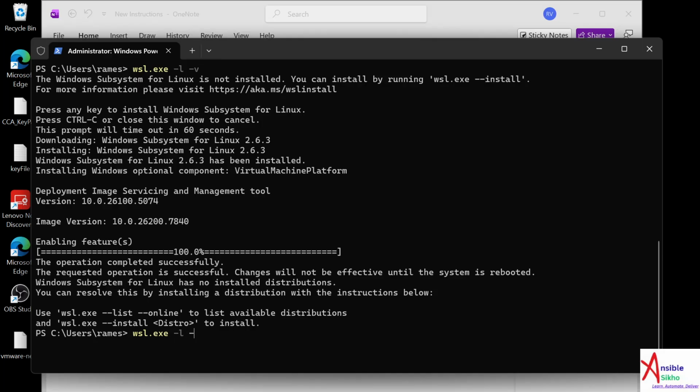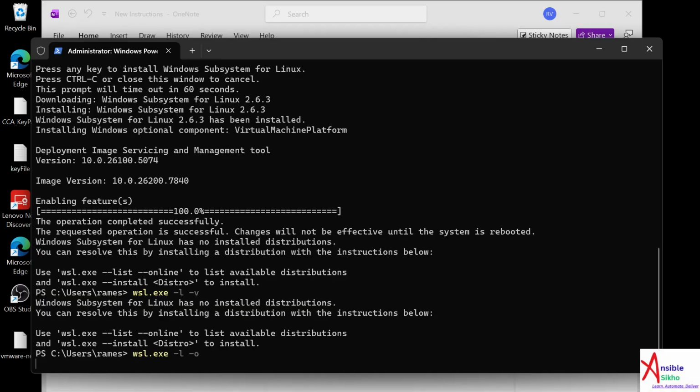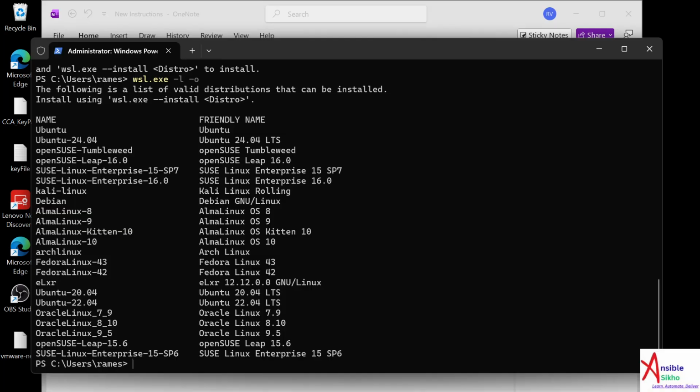wsl.exe -l -o. Now you can see Ubuntu is there, 24.04.